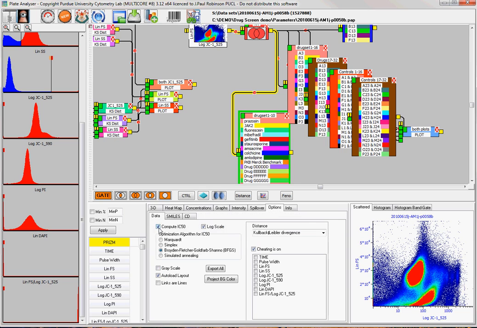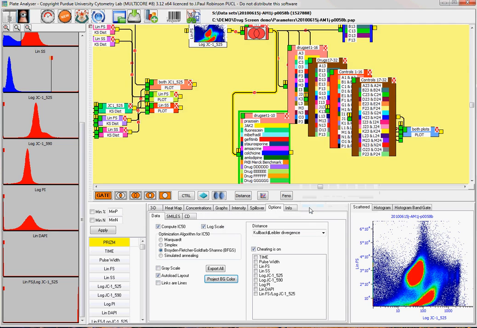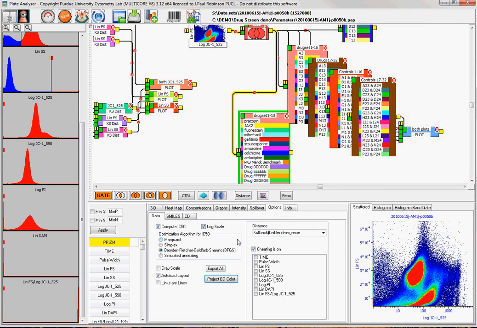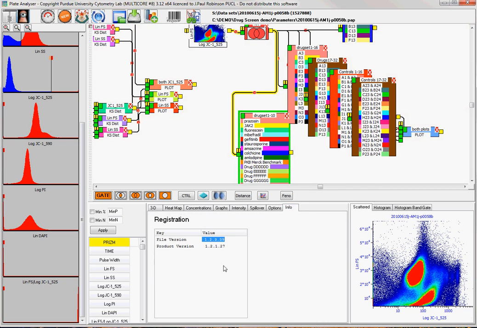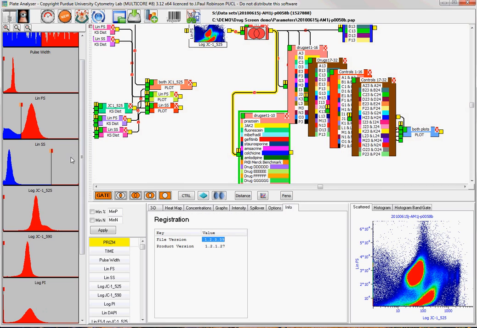The options allow you to compute IC50s, selecting the IC50s, changing the background color here. So if you want the background color to be changed, for example, if you happen to want it to be yellow, then you would change that. If you happen to want it to be white, which I prefer, then there it is there. And this is just information about the file. And over here are all the parameters that you run. So I'll come back and talk about that in the next tutorial.